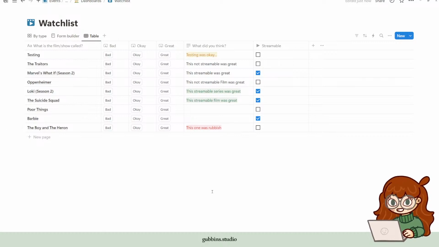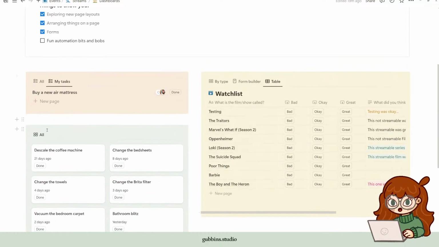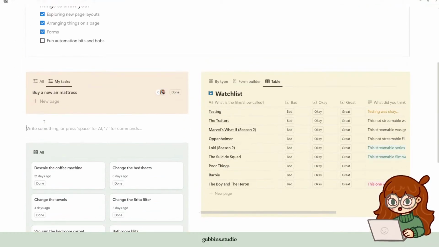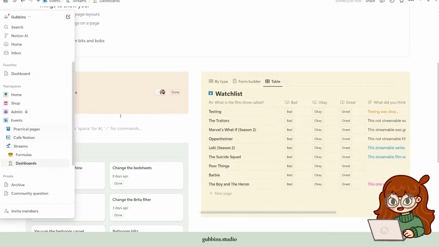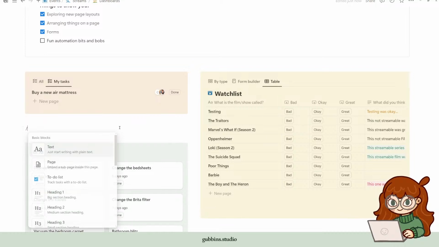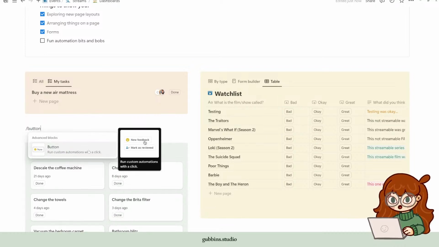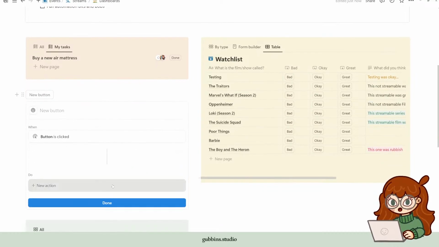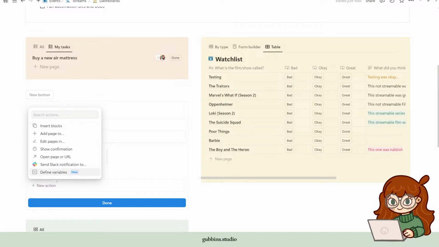I haven't really done it on this stream, but earlier today I was playing around with the buttons within these databases. And I can't remember which of the streams it was that I also went through standalone buttons. So you can do automations like you do here, but within an independent button as well.